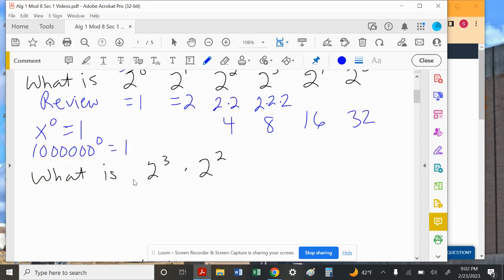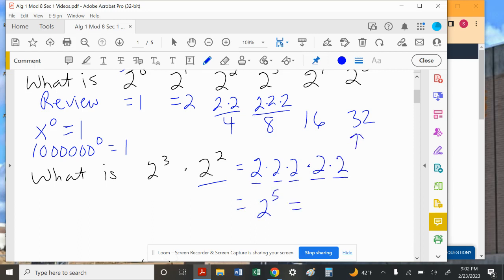So we're going to be dealing with that as we go through these problems as well. So we want to figure out what is 2 to the third times 2 squared. So we're multiplying those two together. We can do this the long way. We can say 2 to the third, if you remember, is 2 times 2 times 2, and then 2 squared is 2 times 2. So notice that we have 2 times 2 times 2 times 2 times 2, which is 2 to the 5th power. We've already calculated that number, and we know 2 to the 5th power is equal to 32.